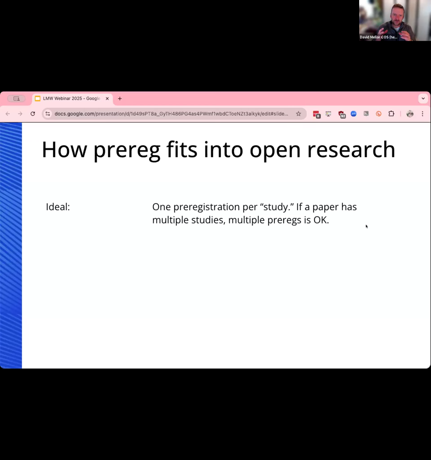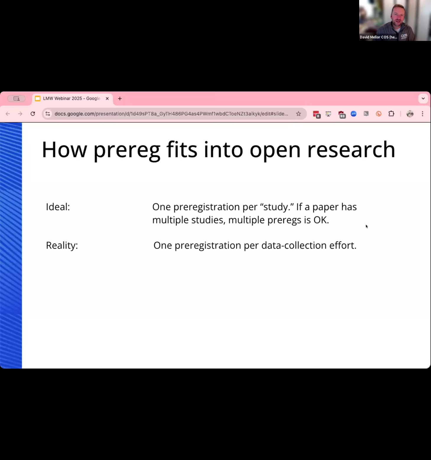If a paper has multiple studies in it, multiple pre-registrations can be fine. You simply, as the research evolves and you get ready to start data collection on the next round, put the plan into the registry, conduct the work, analyze as you pre-specified, and keep on going.